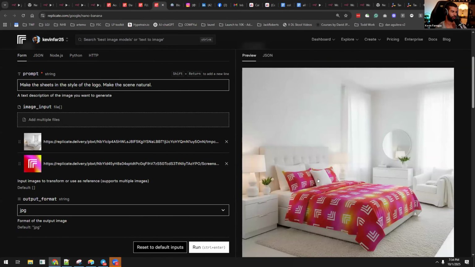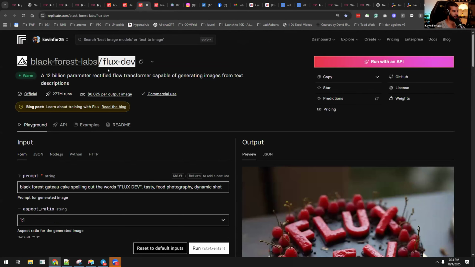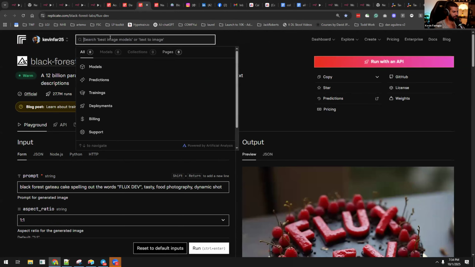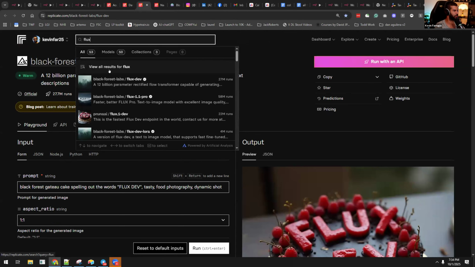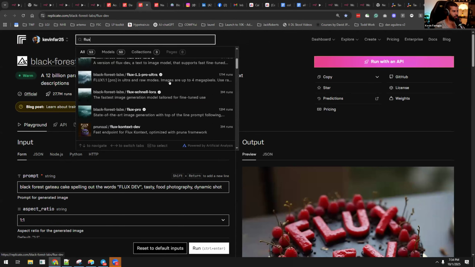And then you get that output. It's not that great when it comes to actually generating images from scratch, in my opinion. So for that, I'm going to be using this Flux Dev. In the Flux, I think if you search Flux, it says like the Flux family of models or something like that, unless it's been changed. But anyway, there's a lot of different models within Flux as well.